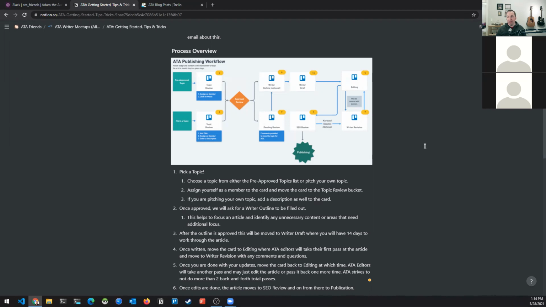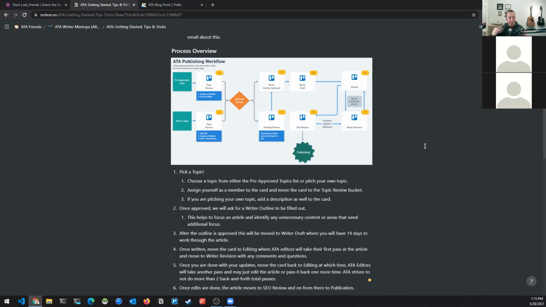we will certainly publish it. It may or may not be paid depending on what the topic is. But if you just want to use ATA as a site to write a topic and utilize our editing process to get it really honed and well written, then by all means, we will certainly do that. If it's a really niche topic that probably wouldn't generate a ton of traffic, though one never knows, then you could still write about it. It just might not be paid out at the normal rate, or we'll still take the content, and then you can use ATA to promote and as a vehicle for that.